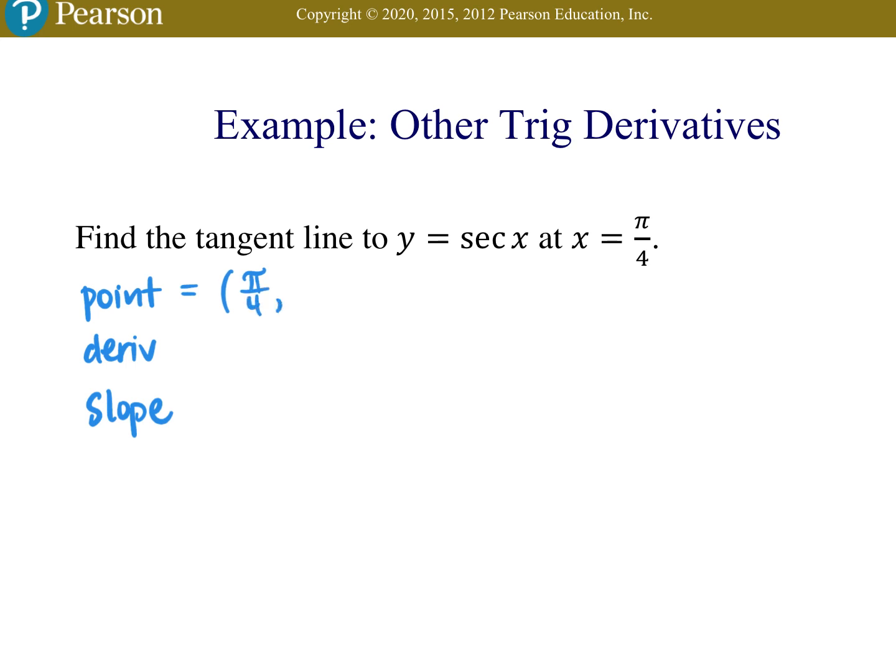Roots. 2 over 2. Okay, and whatever the secant of pi over 4 is. All right, so yes, I can hear your brain thinking that through. So that's pi over 4, comma, whatever the secant of pi over 4 is. If your brain takes a minute to figure out what the secant of pi over 4 is, I want you to think about, before you know the secant of pi over 4, hopefully you know the cosine of pi over 4, because those two things go together.